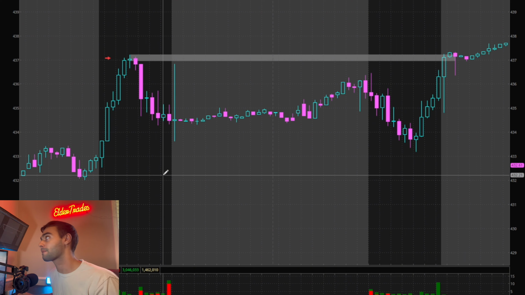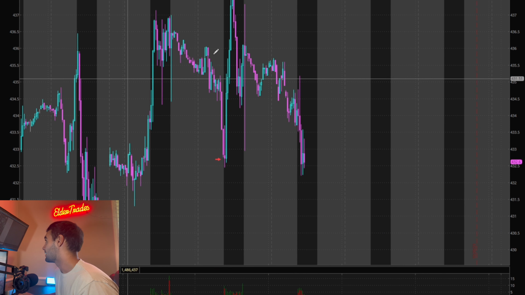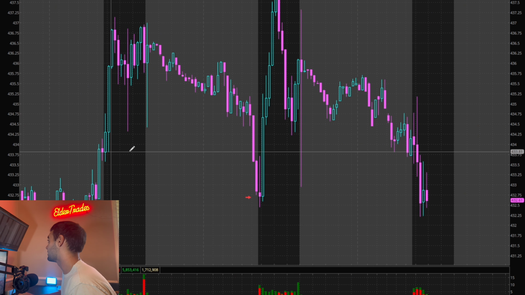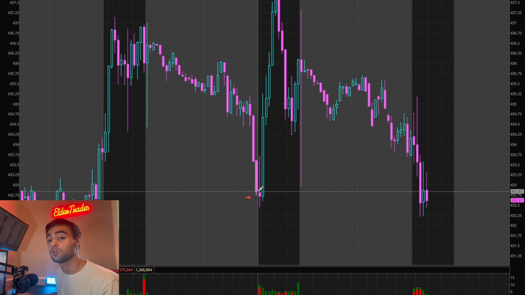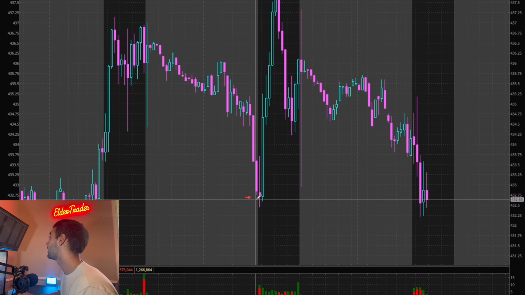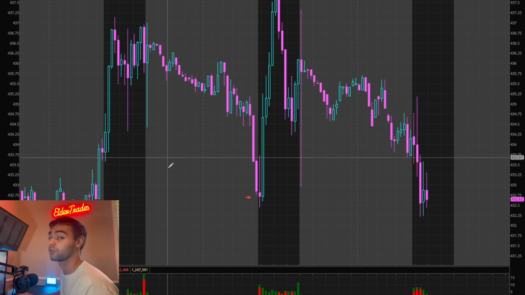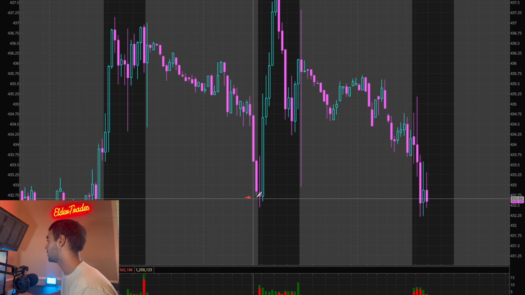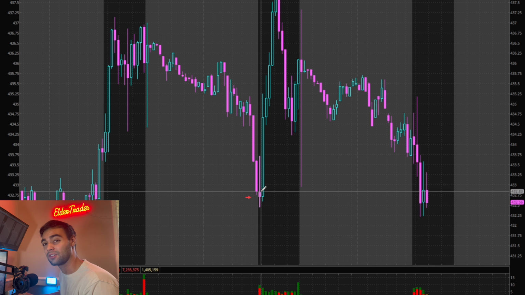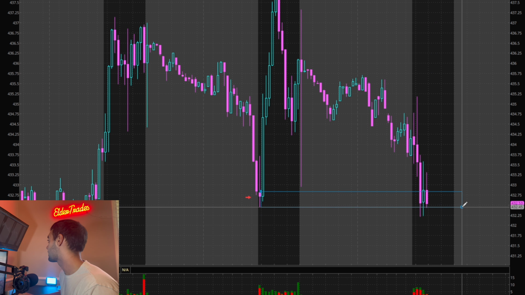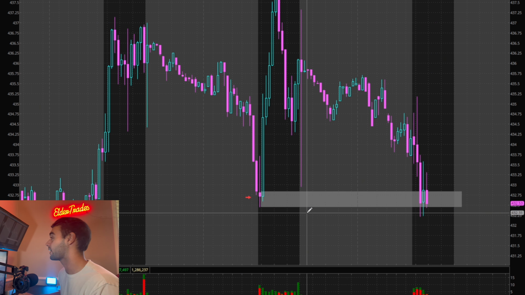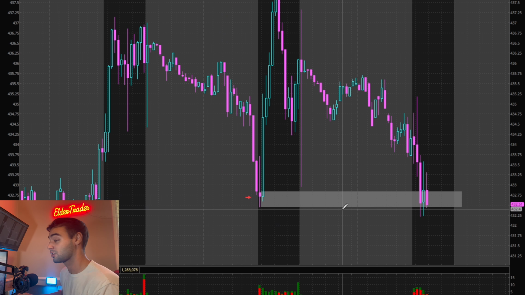Pretty simple, right? For a supply zone, I have an example down here. Same thing, but just reverse, right? Where you're going to find a neutral candle that opened and closed around the same area before an aggressive move up for a supply zone. What we're going to do is click the box, and then just the opposite, right? The top of the box is the top of the body of that neutral candle, and the bottom is at the bottom wick of that neutral candle. And this is your supply zone. Again, very, very simple, right?